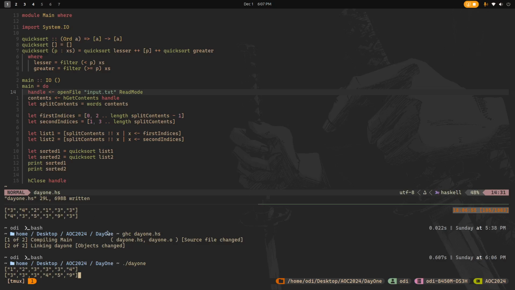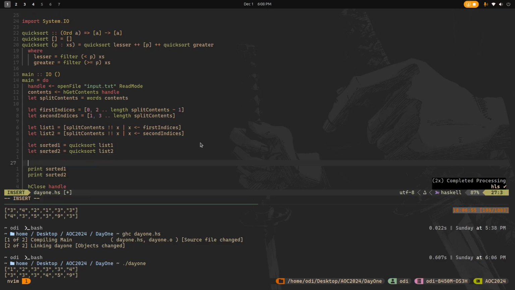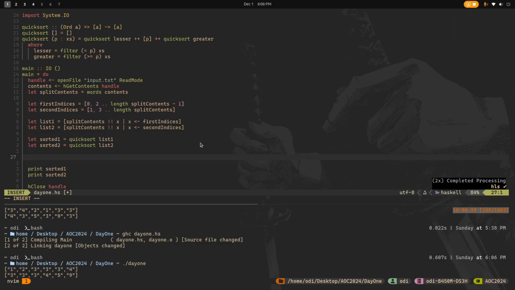And all that remains is to get the difference. I wonder if there's a simple way to just... I have the two lists. I want to subtract all the elements in the first list. Yo, I actually think there's an awesome thing I can do here. This is very fun. I really like Haskell. Debugging is kind of hard though, I feel like.